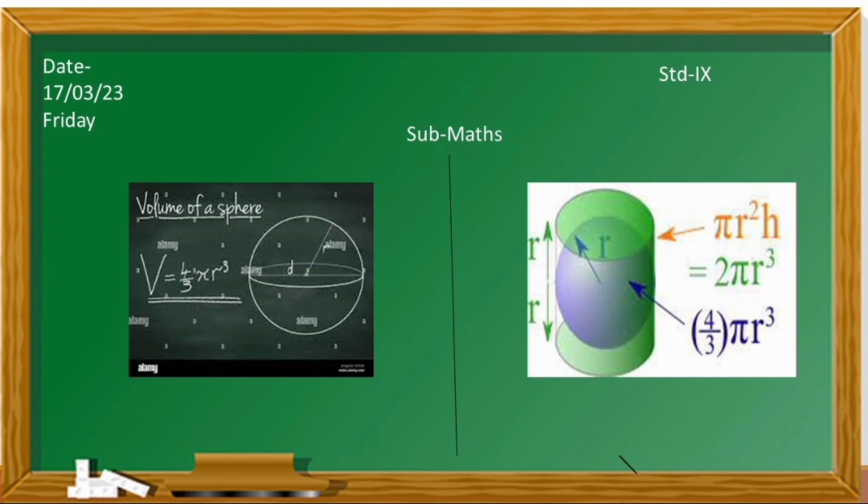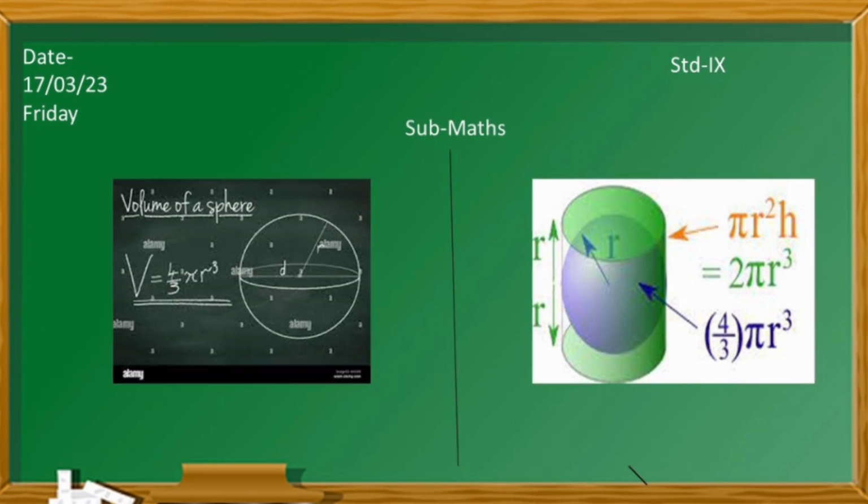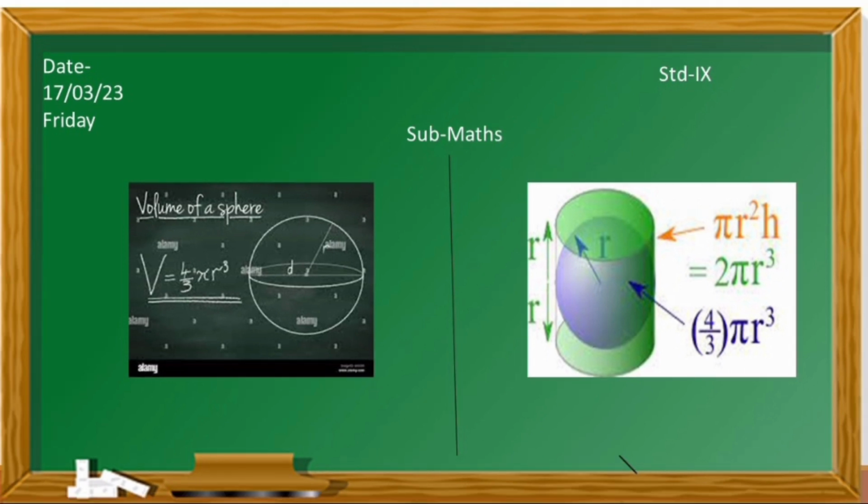So students, now just observe the objects I have. How many objects are there near me? There are two objects. Are they objects or shapes? Shapes. Yes, so which are they? One is a cylinder and the other one is a sphere. I have the sphere in my left hand and the cylinder in the right hand, correct? Yes, correct. Now see it very carefully.